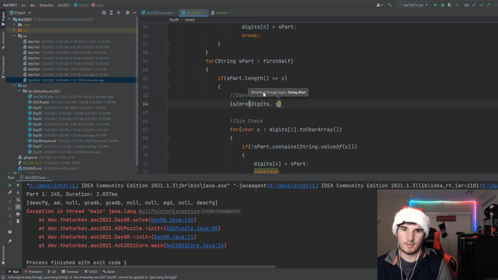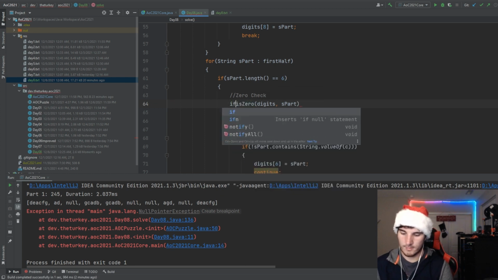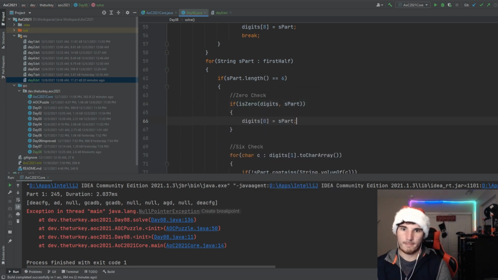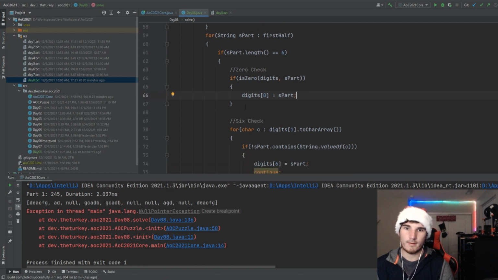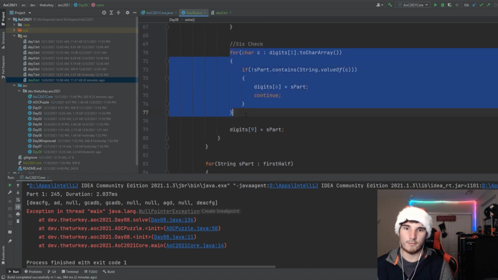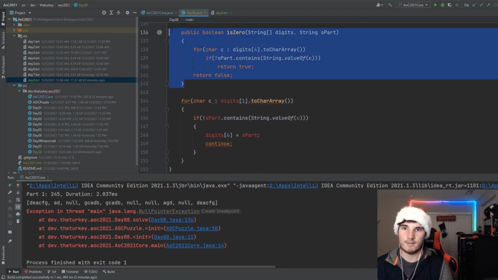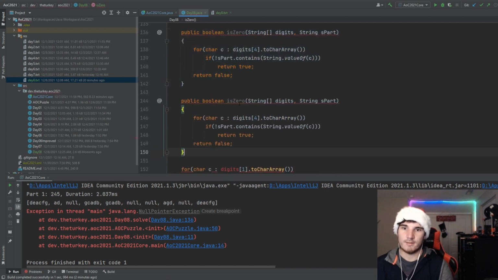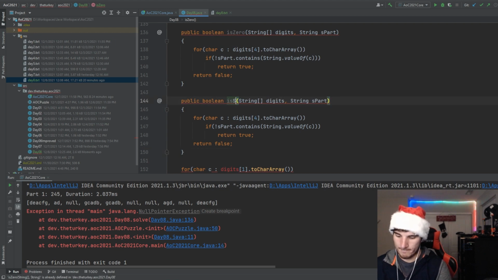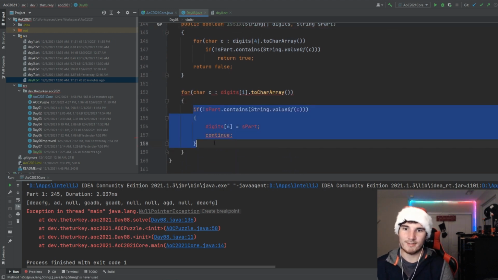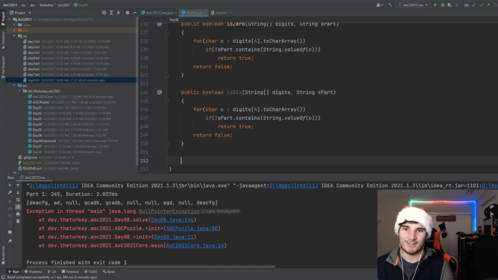Digits s part, and then we could throw another check here for 6. So do the exact same thing. Yeah, this isn't pretty, but I guess I'll get there in the end.